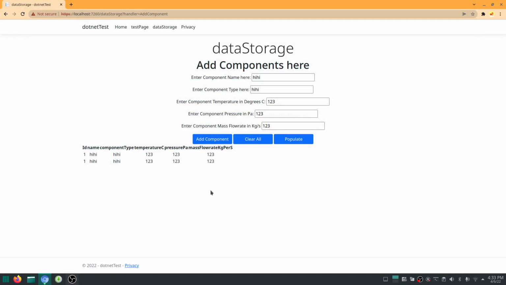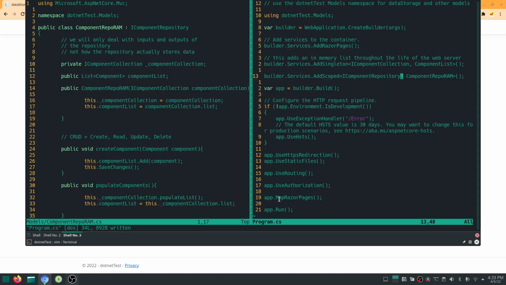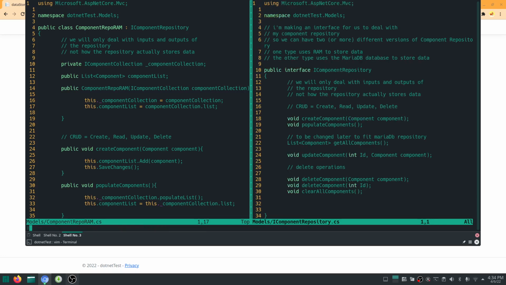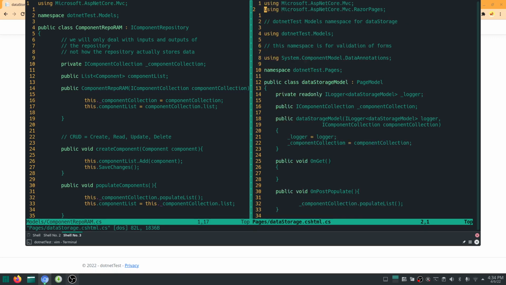So let's reload this entire thing. Well, I can do a clear all method. All right, next thing I want to do is to inject this dependency into my page model, the data storage model or data storage page model.